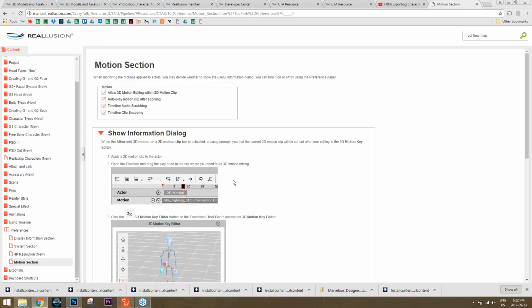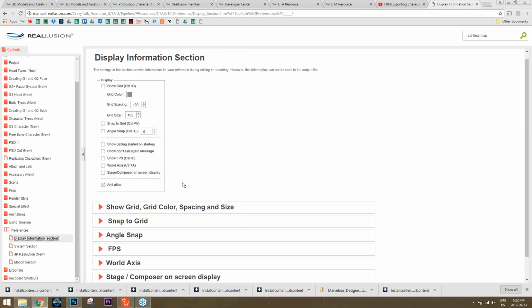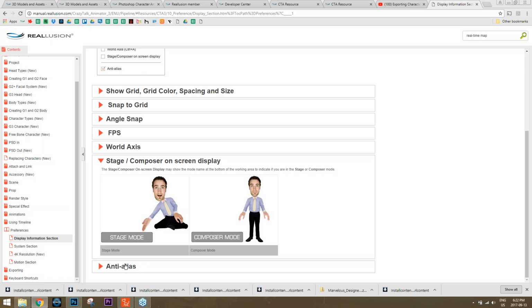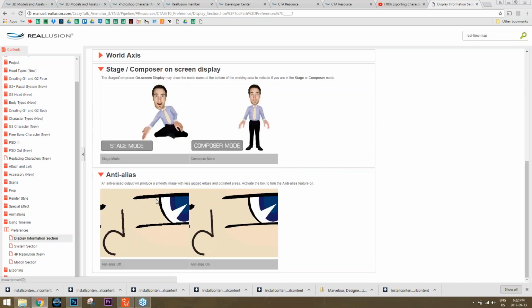Gosh, guys, sorry about this. Should be able to find it on your own time, though. But yeah, it should have some information in here. I'm not sure why nothing's showing up. Okay, there's anti-alias. So here's a way to kind of smooth things out, it looks like, for jagged edges. I've just never come across that situation myself where I've had that problem. So yeah.